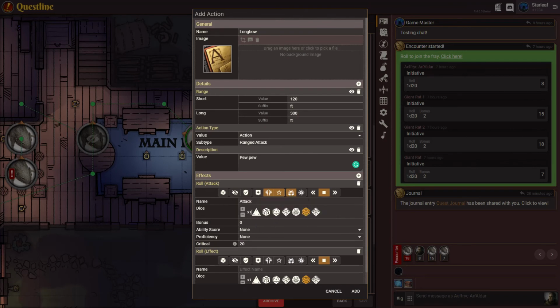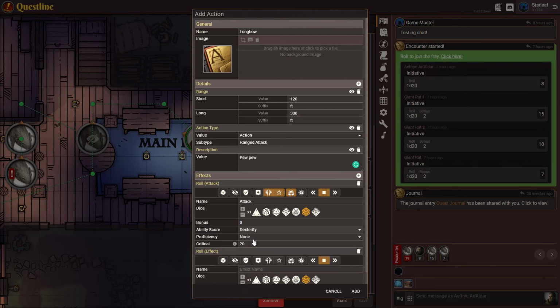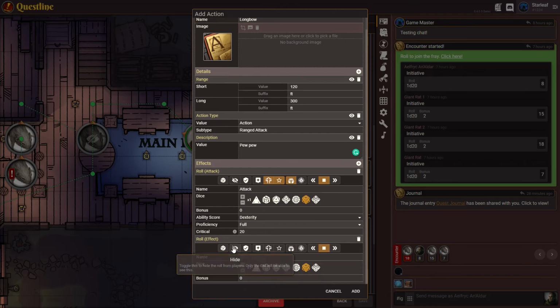Very quickly, my attack option is a d20. It's a 1d20, so I will simply leave that there. I don't have any base bonus because maybe I'm not using a magical weapon at this point. I'm going to pick an ability score, and this is going to be based on dexterity. Then I'm going to use my proficiency, and I have the options of none, half, full, or double. This is based off things like I only get half my proficiency, my full proficiency, or maybe I have expertise and I get double. So I'll pick full, and then I'll go down to damage and create that effect.